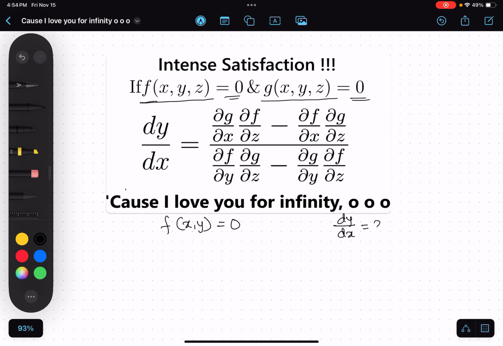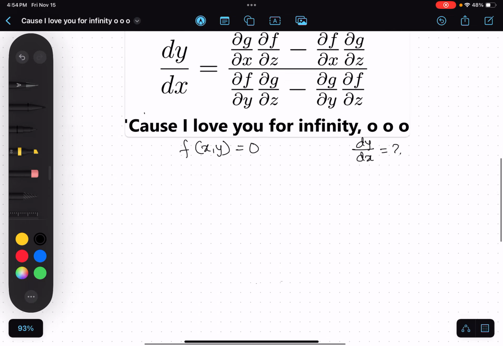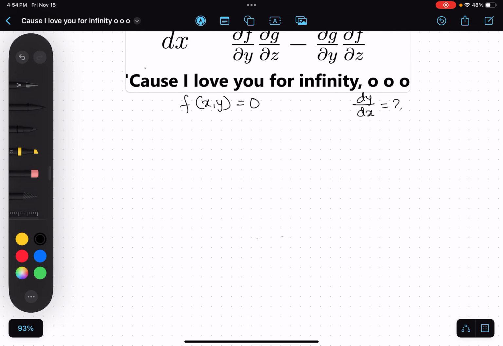right? And the thing is, if there are two variables, we won't need the second equation. Like if there are three variables, we would need two different equations of f and g to solve for dy by dx, right? But if there's just two variables, we won't need that. We'll see later on why that is the case. Okay, now to find dy by dx in this case, what you can do is, first of all, try to see, when there's a small change in x and a small change in y, how the f changes. So in this case, since f is always 0, the f will not change, right?